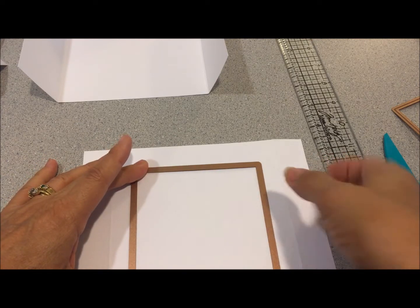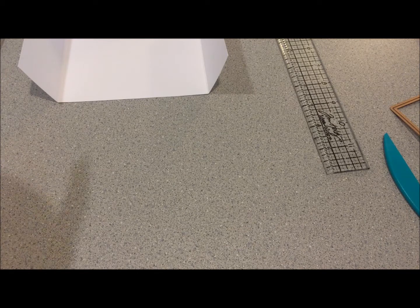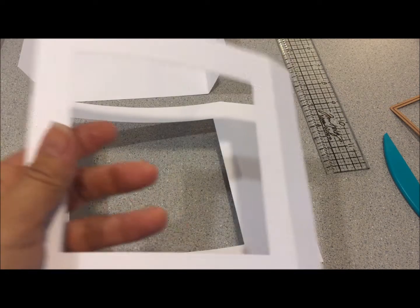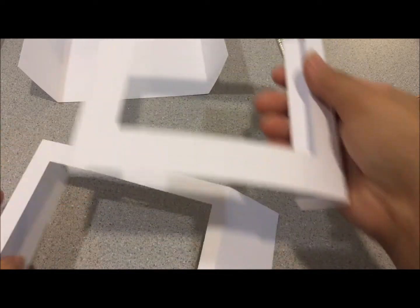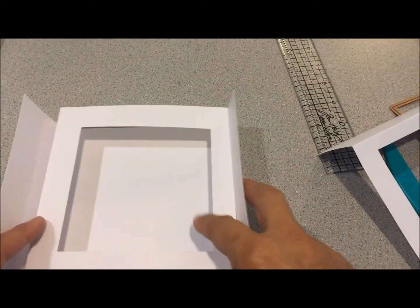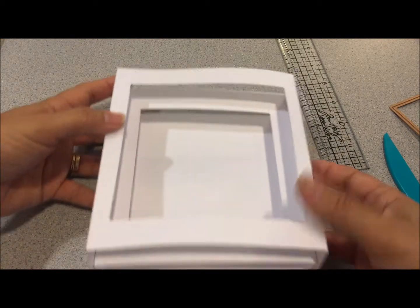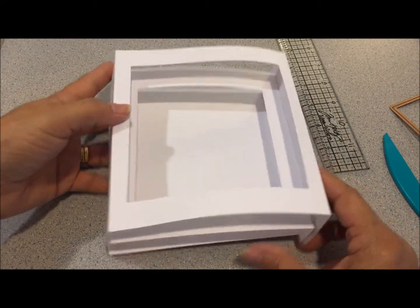So once you cut that, you have the next piece. And let me see, I've got so much stuff on my desk. Okay, here we go. And here's your centerpiece. So you have your back piece, your centerpiece, and your front piece. And that is the construction of the box.